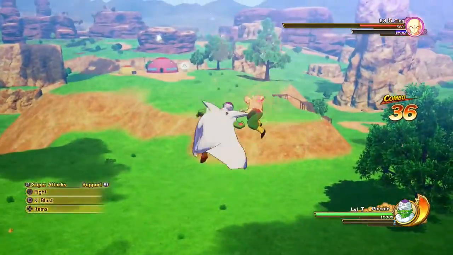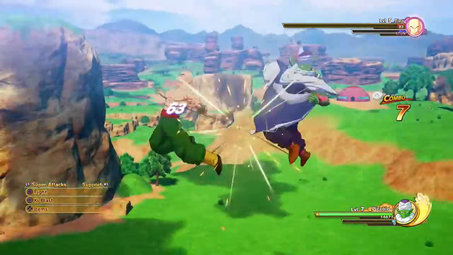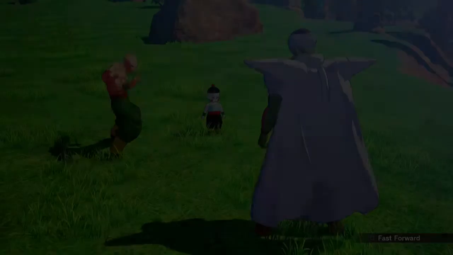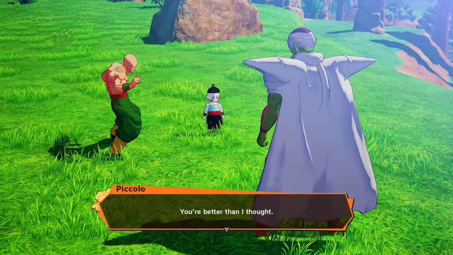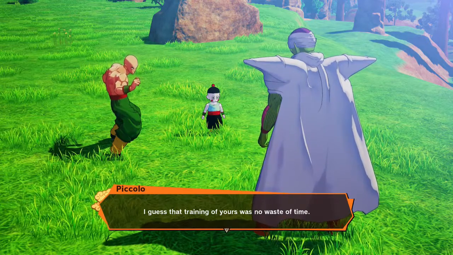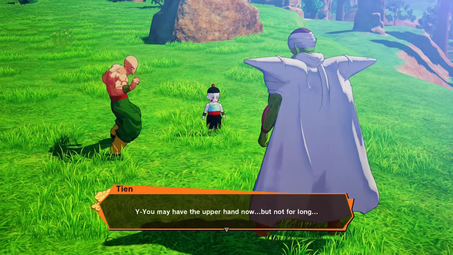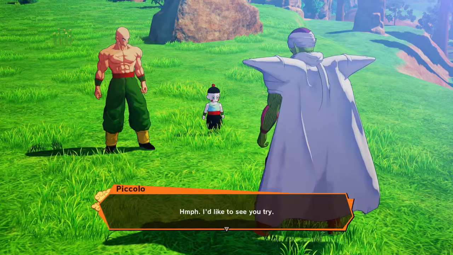This will end it. Ah, he got one hit. He's weak, bro. All right. He's weak as crap, though, compared to Piccolo, bro. I think you've had enough. You're better than I thought. At least you can dodge basic ki blasts. I guess that training of yours wasn't a waste of time. You scum. How dare you? You may have the upper hand now, but not for long. I'm going to eventually defeat you. I'd like to see you try.